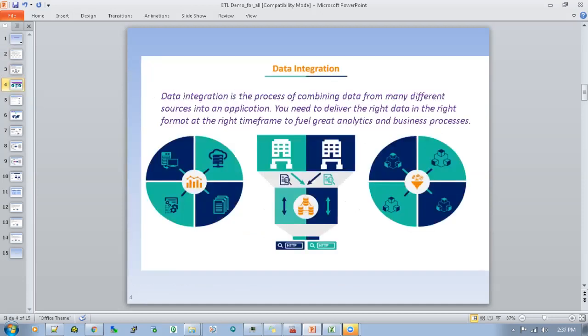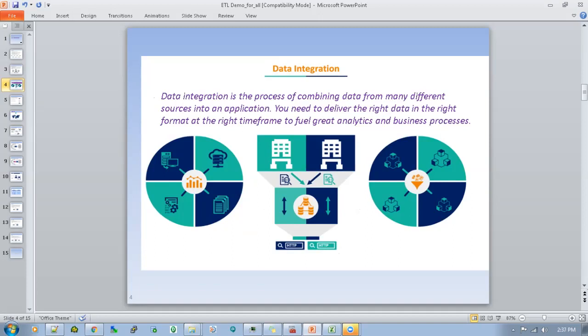Next, let's see the part of Informatica in the data warehouse, the data integration concept. Data integration is the process of combining data from many different sources into one application. You need to deliver the right data in the right format at the right time frame to fuel great analytics and business processes, right?